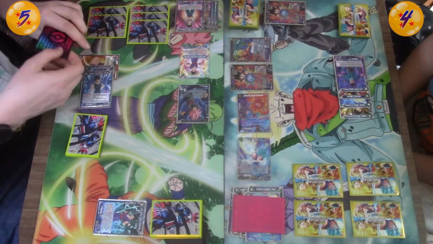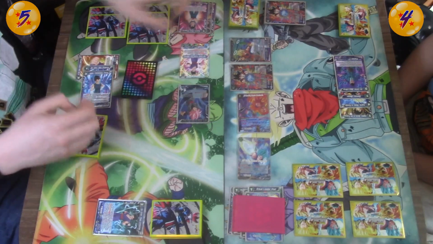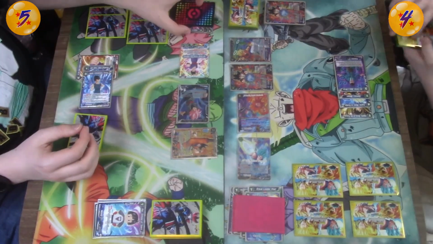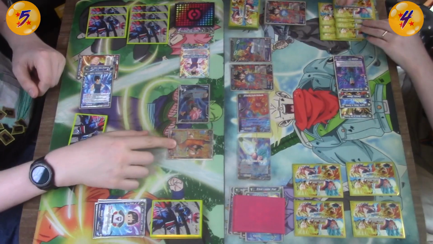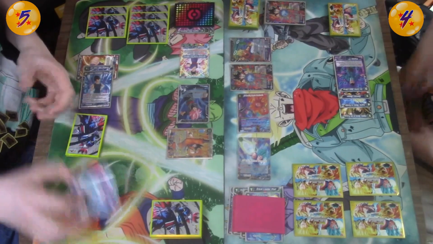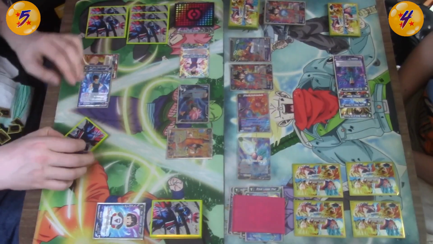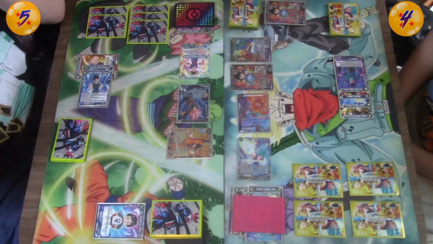Pay two and two ZNG. Play out Mr. Goku, he's got the flight, and yeah, seven cards in hand. So when he's blue, when I play him, if your opponent has 11 or more cards, they discard down to 10. But obviously, you don't have enough cards in hand. And I'm going to have to pass turn there.